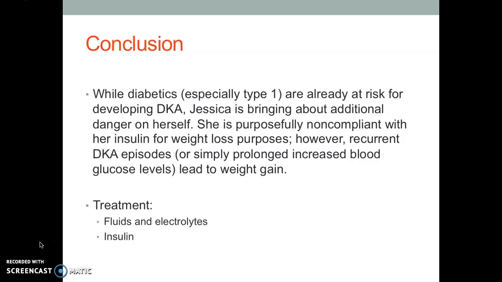And in regard to treatment, we're looking at giving her some more fluids, giving her some more electrolytes. She's got to be consistent with the insulin. The fluids and electrolytes are actually we need to increase the sodium that we know was depleted before, as well as the potassium that was depleted when she did arrive to the ER.